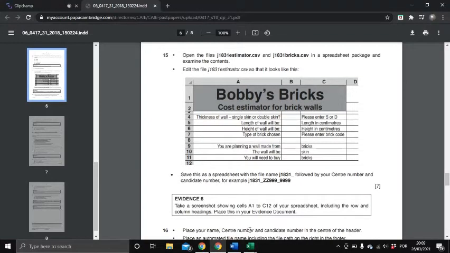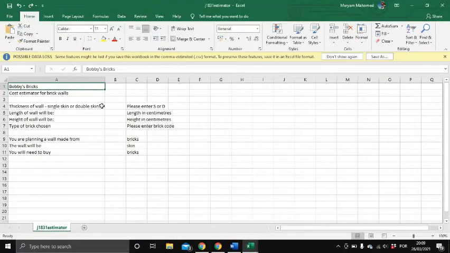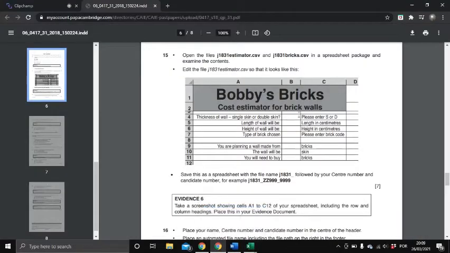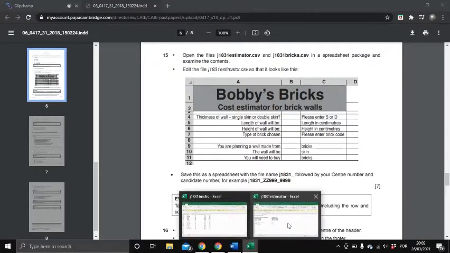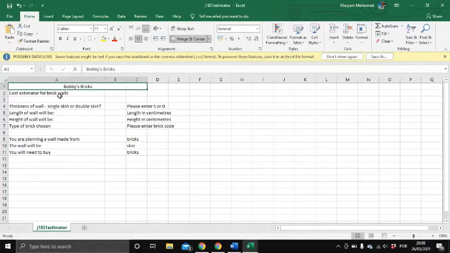Here what we do is we go to our estimator file. Okay, it's here. Then I'm going to merge the cell until C. Okay, as they have. Okay, then also the second row to C, and yeah.